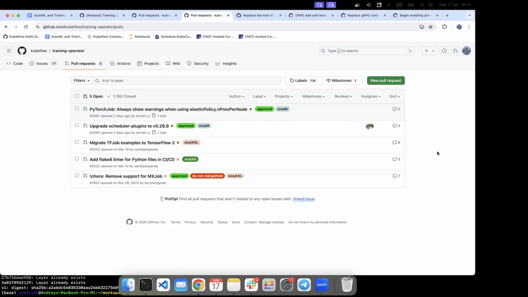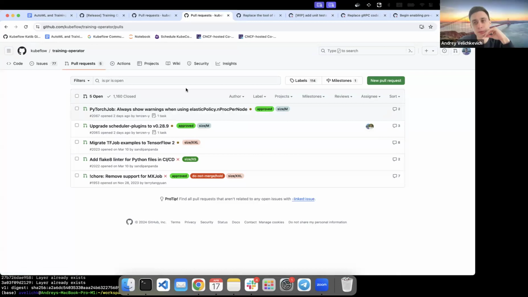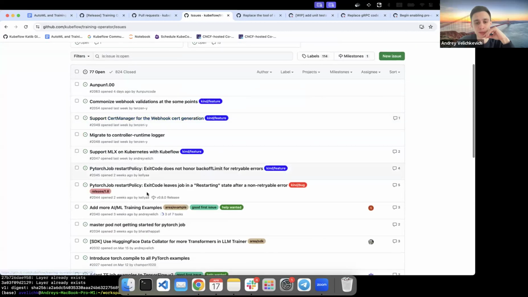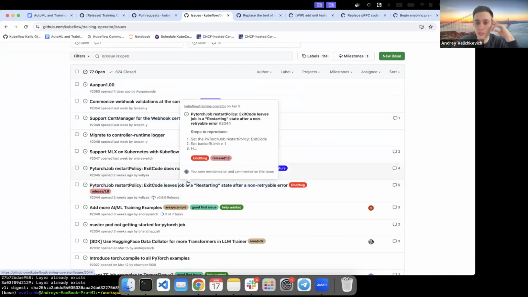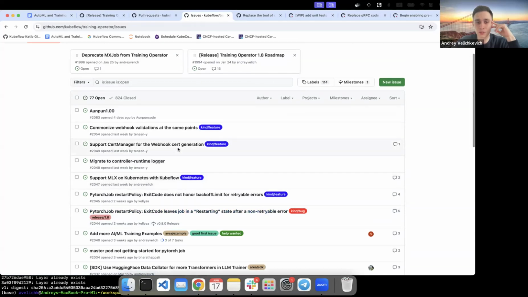Anything you want to add on the timelines? From my perspective for Katib, I can definitely cut the RC. For training operator, I really want to include this bug that we recently identified with the restart policy on exit code, which we want to discuss with the IBM folks right now on the call. If we can fix this relatively soon, I would love to include this bug fix in the first RC, and then we can start testing. Yuki, from your perspective, what do you think about cutting the first RC?